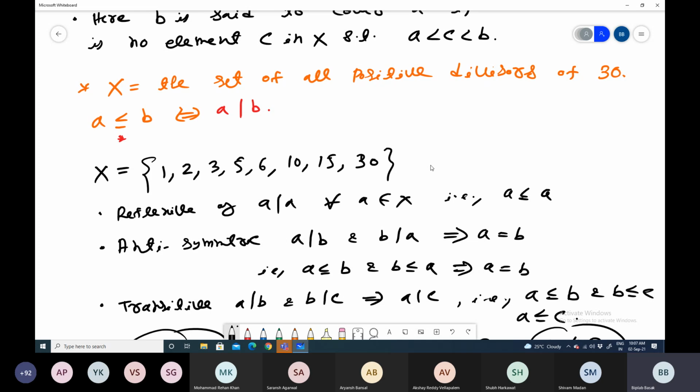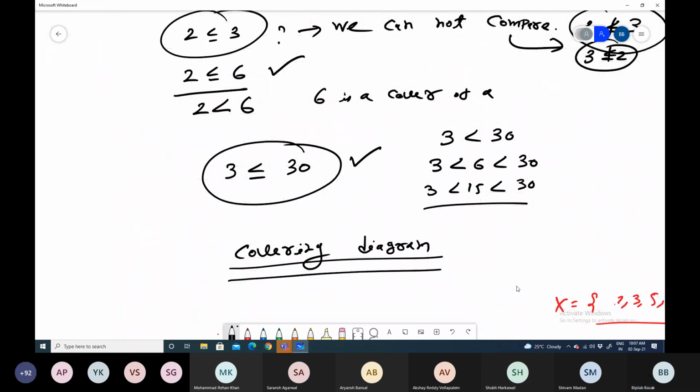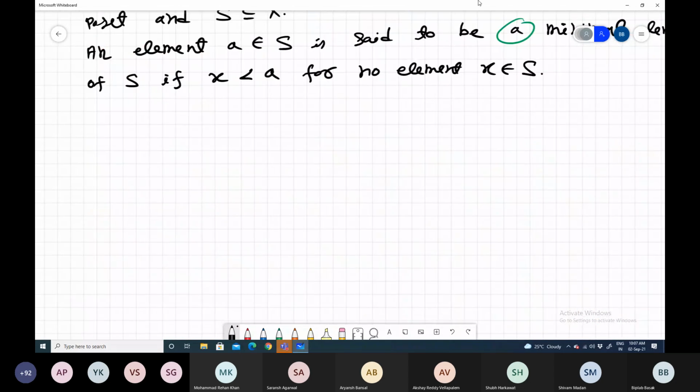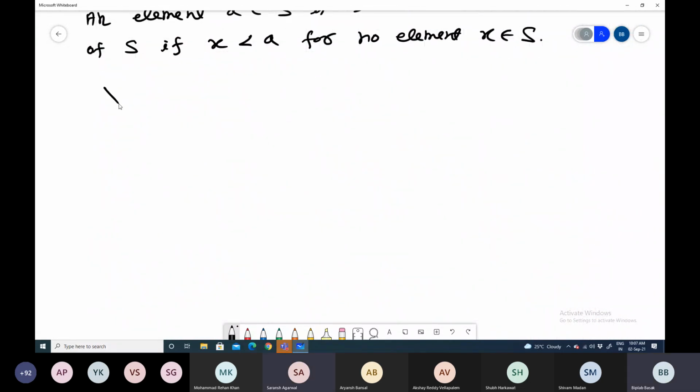For an example, instead you can choose the natural numbers. Sir, if, for an example, a least element exists, then it will be minimal also. Exactly right, good observation. So you can take X equal to this and this, with A divides B as the order relation, it is also fine. Here also you can find that.